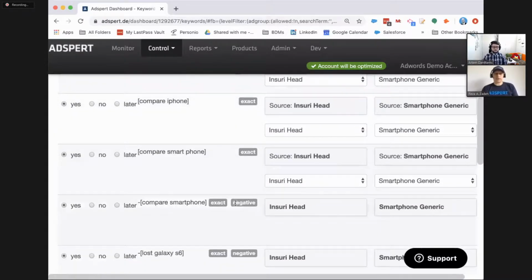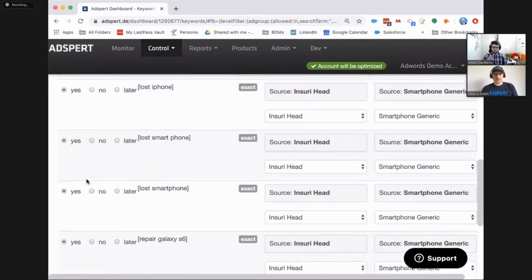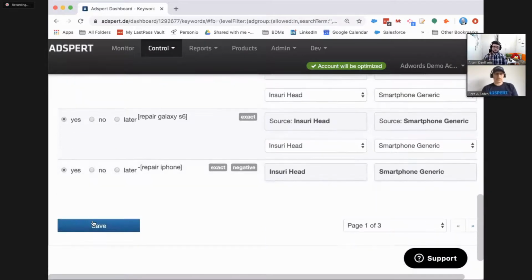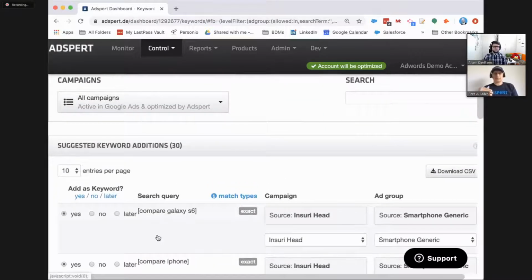We would also suggest negative keywords, and if they're happy with these suggestions, they can press save and we will add them. We will also create campaigns and so on. They can use the time that we save to focus on the other parts, and leave the rest with us.